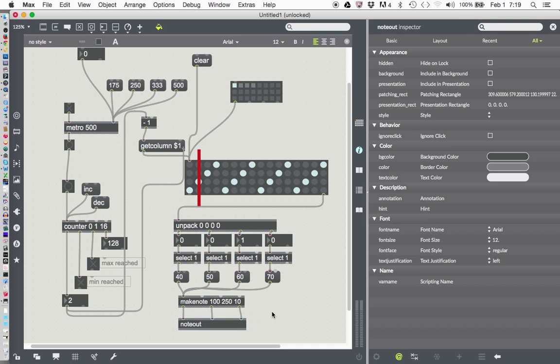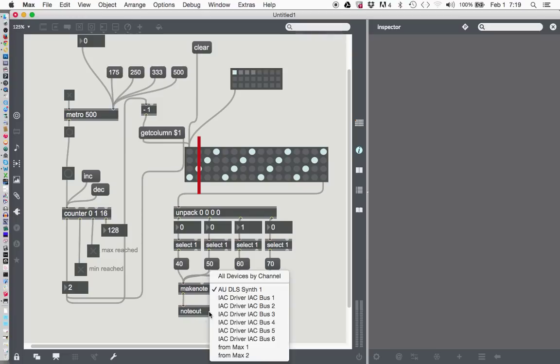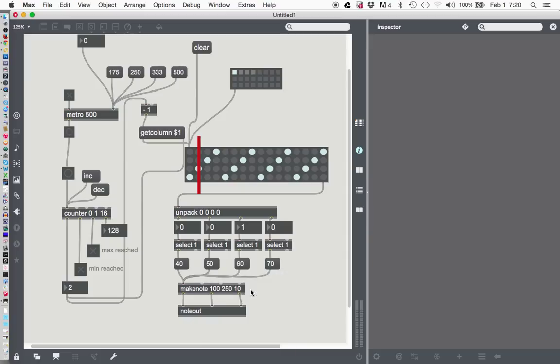And now, lock your patcher and double click on noteout just to make sure of something. When I double click on it, I get all these options. And what I want is my AU DLS. This is audio units. I can't remember what DLS stands for, synth one. Audio units, synth one. That's what I want on a Mac. I don't know what the synthesizer is on a PC. If it works, it works. And if it doesn't, pick a different one. Okay, so let's start our metronome now and see what we've done.